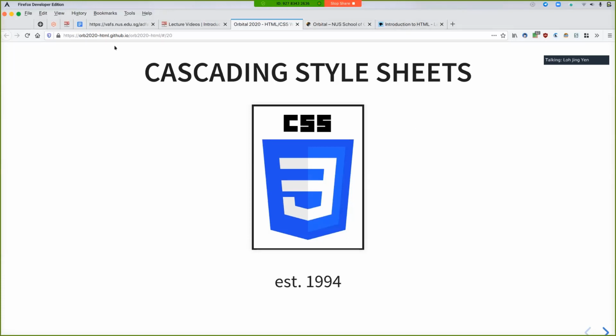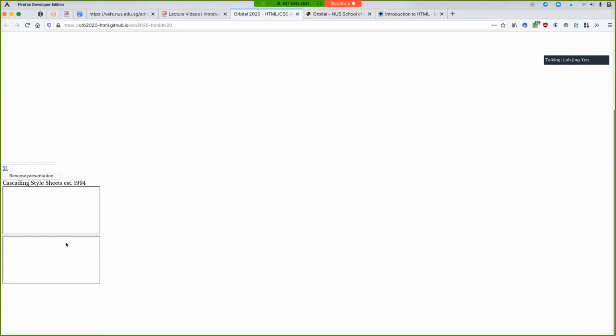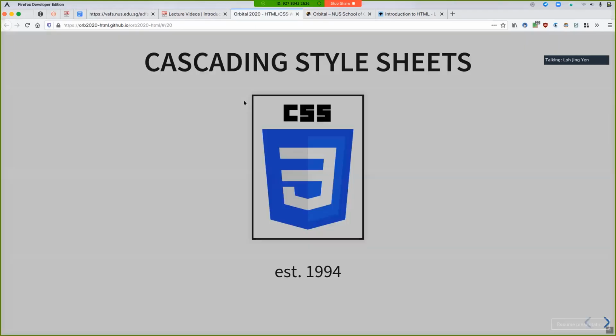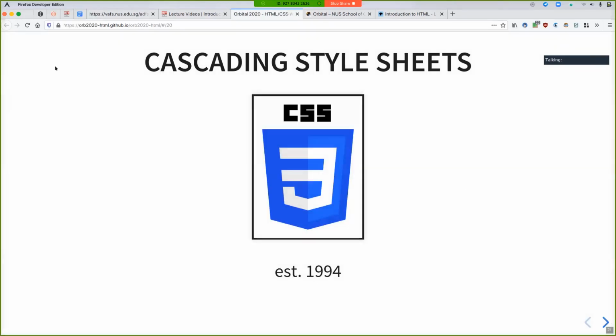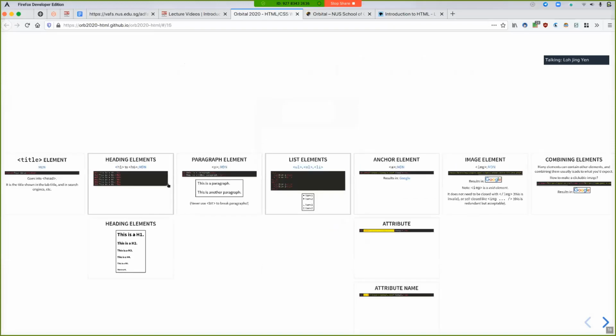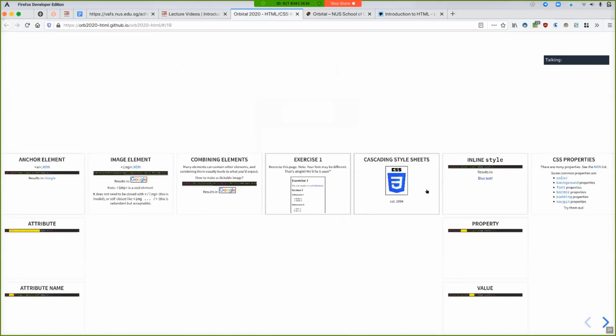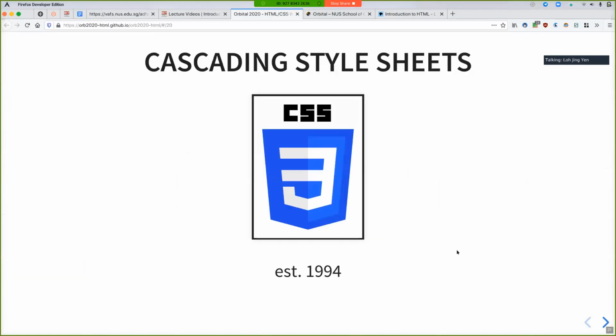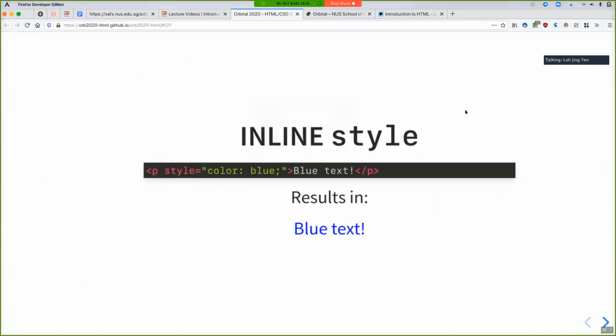As an example for this page, if we view it with no style, it's just a strange-looking mess of buttons and whatnot. If we give it back its style, the document looks the way it does now. And the JavaScript is what enables me to do things like press escape, and then I can see an outline of my entire presentation. That is the behavior of this presentation, and the CSS is just the styling, basically.